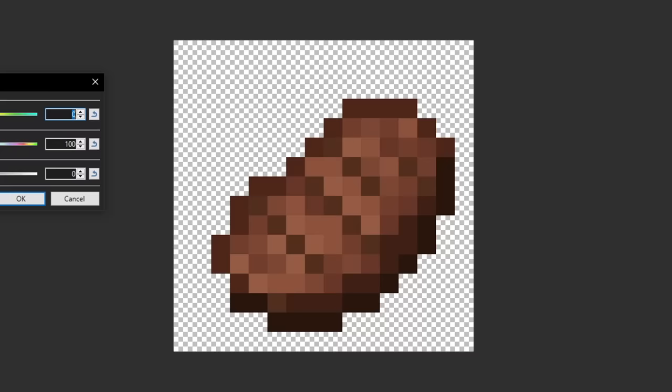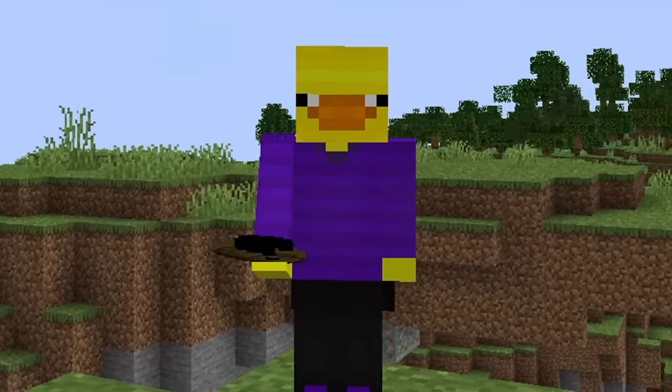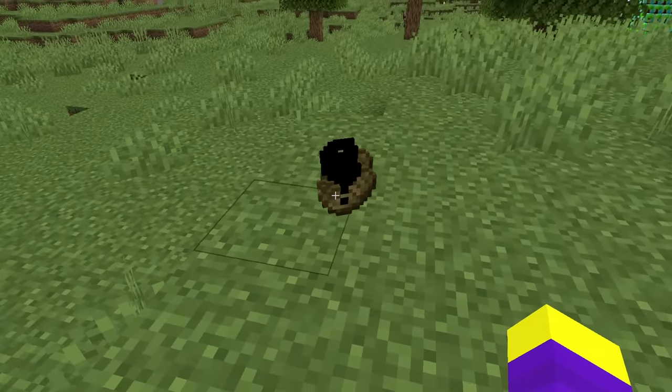First, I did steak, and I got meat. I'm pretty sure steak is meat, so I decided to color it a weird color and add a question mark, so it's mystery meat instead. Would you eat this? It kinda just looks like bread with a question mark.